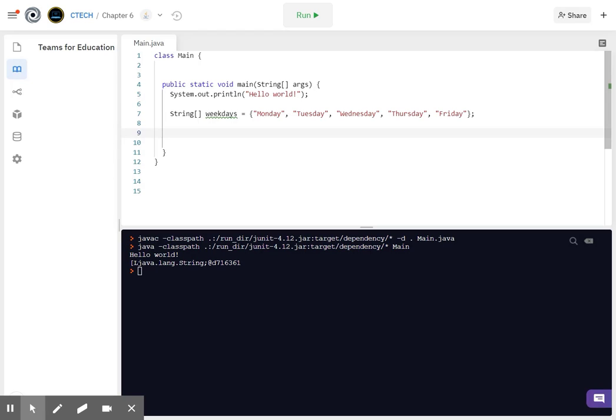We could do that, and that would assign these to each bucket in weekdays. It would automatically count them up and say, oh, look, there's 5 of them. So it will automatically know to create weekdays as an array of 5 strings.